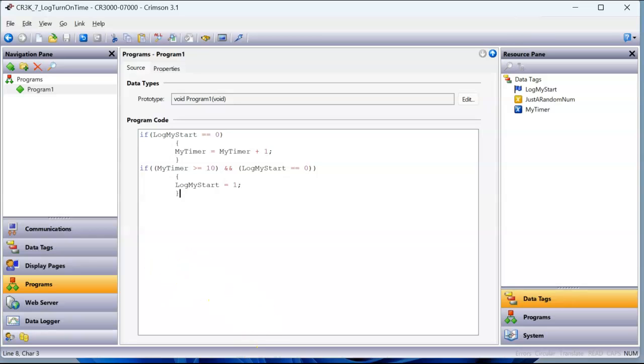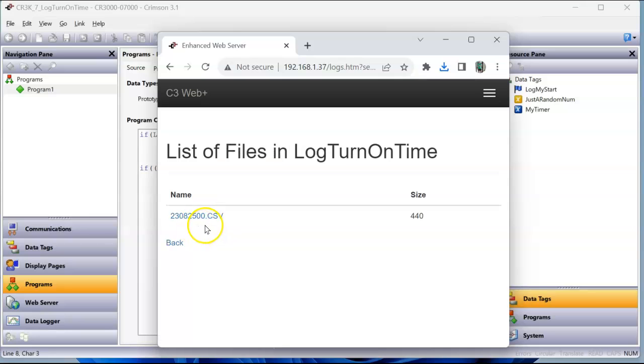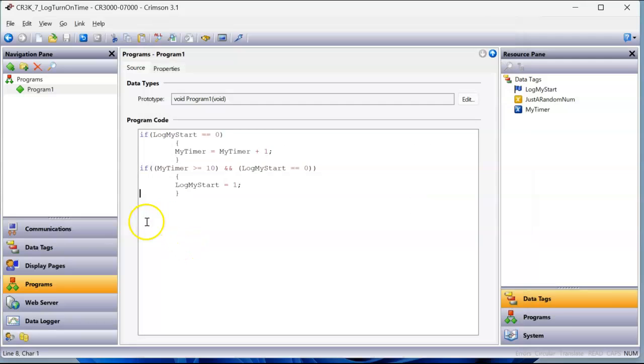I do anticipate that if I was to do this again tomorrow, it would have a different timestamp tomorrow for any issues that happen tomorrow. And of course, this is going to follow the naming convention of year, month, day, and so forth. So this whole file is going to cover everything for today. If I do it again tomorrow, there'll be another file for tomorrow and the next day and so forth. Pretty cool little simple way to log your startup time on a RedLion unit.